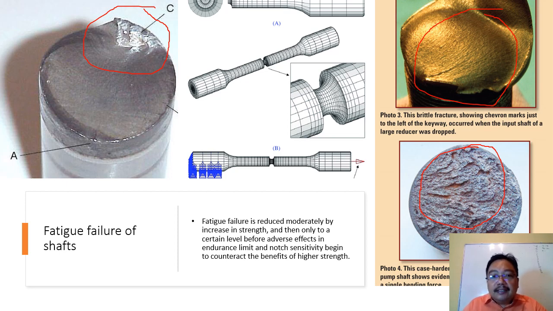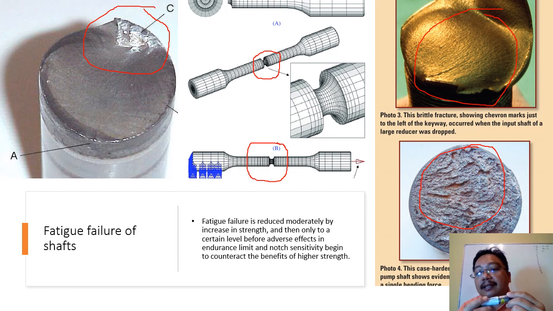Okay, and this is the notch. Okay, notch is whenever you observe by your eye there is a notch inside a shaft. On the shaft, you can be sure the failure will begin at the notch. Let's say the notch is here, you can be sure the failure will begin at the notch and it will propagate and eventually the shaft will be damaged.